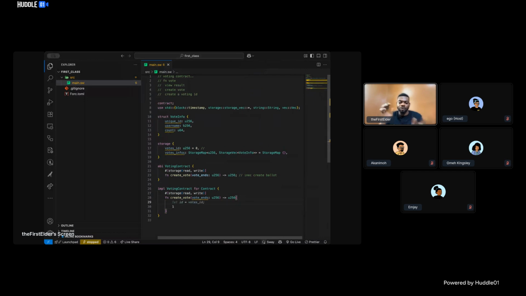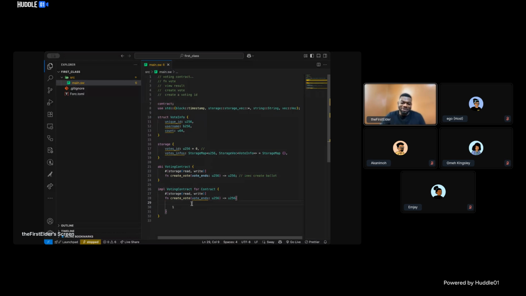All right, cool. So what are we doing now? We want to create a vote. So now we're going to learn how to write to storage and how to read from storage. The first thing we want to do is get the current time, because ideally every time an election happens or you're voting for a particular thing, there should be a time limit. I did not actually add that here, did I? Huh, interesting. Well, that's a bug.